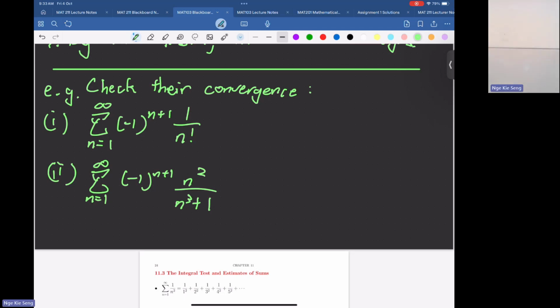Okay, so you can see that these 2 series are tailor-made. You know what tailor-made is? Do you know tailor-made? You know what happens if your shirt is tailor-made, custom-made? 量身定造. Okay, we have to measure your body first. Measure your arm length. Measure your chest length. Okay, so this one is exactly an alternating series. Okay, so try and use the alternating series test.